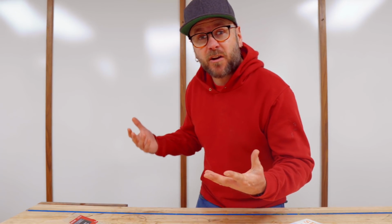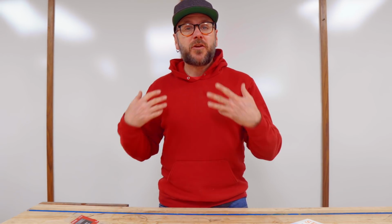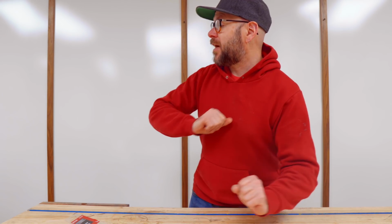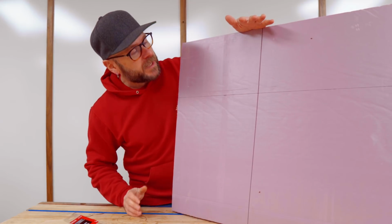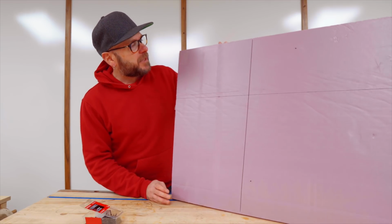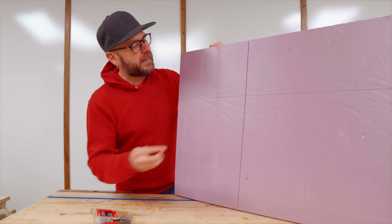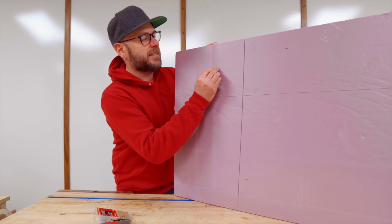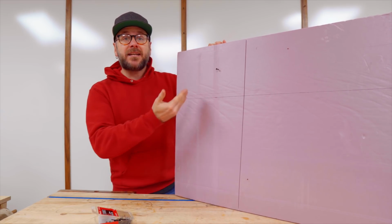Now, if your kids are old enough, they can hammer the nails into the wood. If they're not old enough, you can do that for them. There's another option that I wanted to show you, which is this insulation foam that you can get from the home center. I don't want to start another internet debate, but I'm not sure if this is pink or purple. You can take a nail and just push it into there, and that's going to be plenty strong for string art. So that is another option.